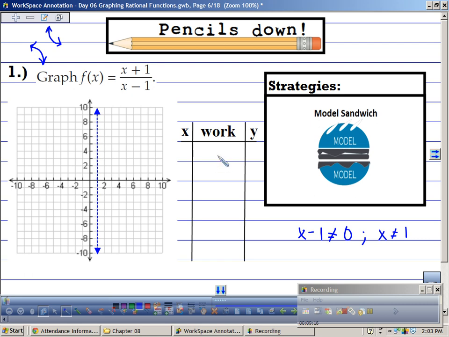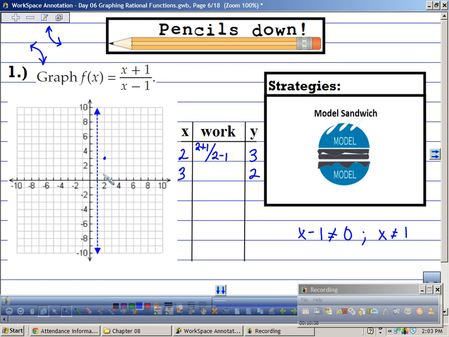Right? Evan, where would you start? Since this is our asymptote, where would you start, Evan? At 2. So if you put in 2, you'd get 2 plus 1 divided by 2 minus 1, which is 3. So if I put in 2, I get 3. What would be the next one you'd pick? 4. I don't have that one up here. Let's do 3. I would get 2.